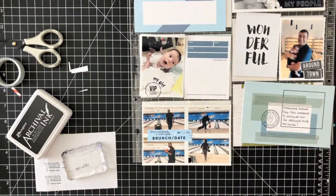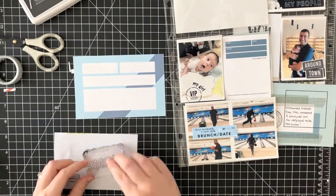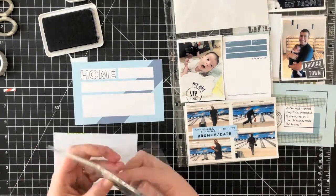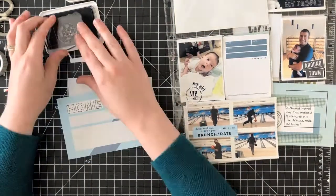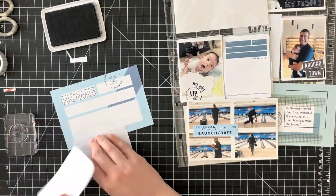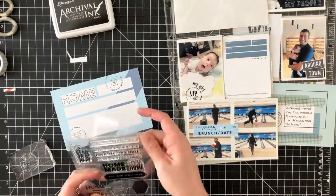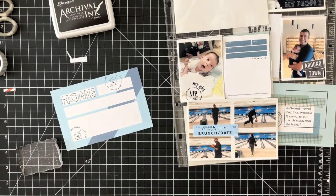Now I'm working on this photo of my daughter during tummy time. I stamped a circular stamp right off the photo and then took a 'my girl' stamp and kind of bent it so it would follow the curve of that circle. That's a great thing about acrylic stamps — you can modify them just a little bit to bend in a direction you want. If you're trying to curve a stamp around something, don't be afraid to bend it; it'll bend back and it doesn't ruin the stamp.